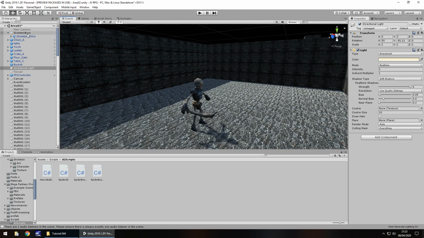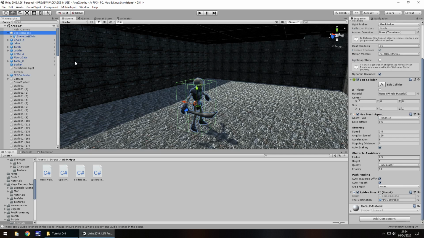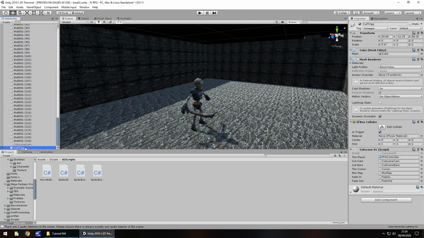So now we know the skeleton does walk around the nav mesh. We need to basically only turn it on when we have seen that little cutscene. So we need to go to that component, the Spider Boss AI, and turn it off. So untick. So he'll just basically stand there, waving his sword around in his idle position. And we need to go to the script, which allows us to start the cutscene, which is that cut trig right there. So let's go into that cutscene trigger.